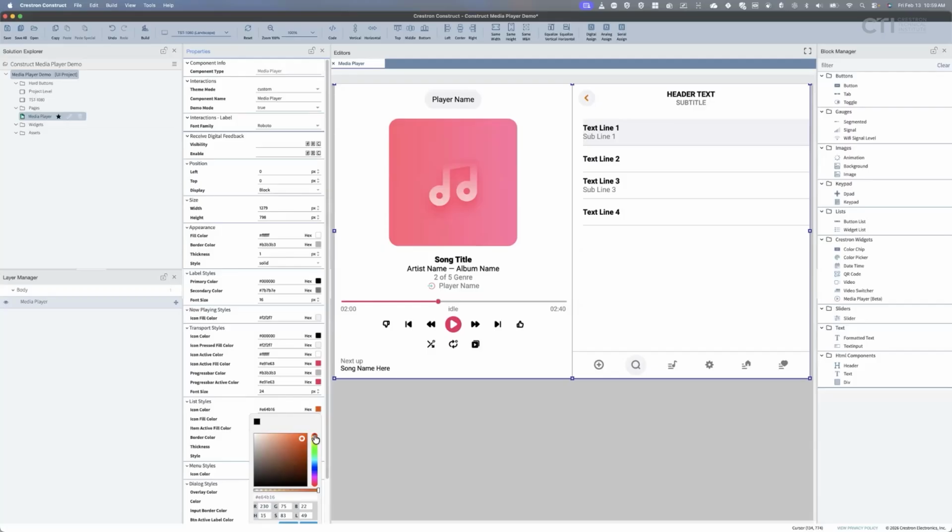In fact, here, let me change it to the color. It's a little more obvious. There you go. It's red. Change it to blue. It's now blue. But that is the list style icon color. That would be this guy right here. Icon fill color. So there you go. That would be same icon, right? Except the fill color this time around.